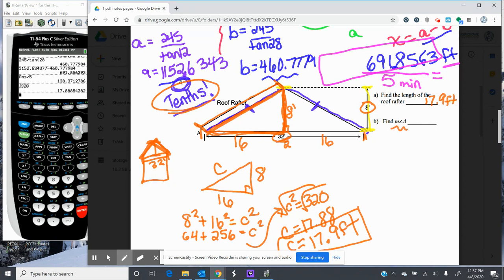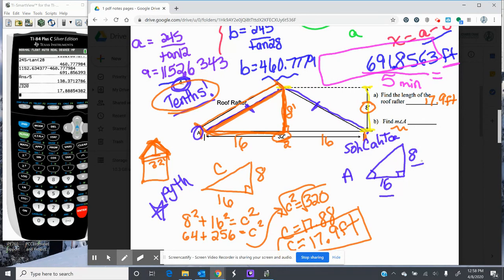Part B is asking for the measure of angle A. So again, resketching the triangle we had is here. We have 16 over and 8 up to find the measure of an angle. So again, when we have 3 sides of a right triangle, we can use our Pythagorean theorem. And when we're trying to find an angle of our shape, we use SOHCAHTOA. So to find an angle, we have to decide, is it sine, cosine, or tangent? Now I'm not going to use the answer that we just got. I'm going to stick with the 16 and 8 for a second.